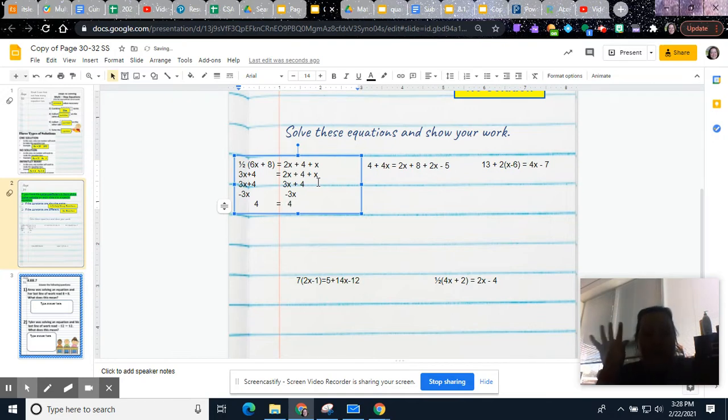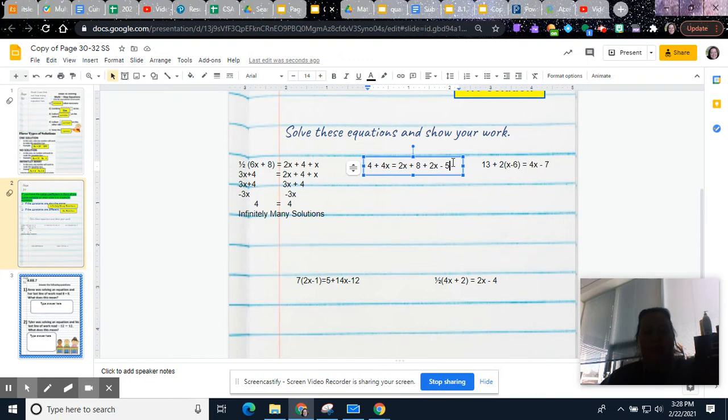Hopefully by now, bing, bing, bing. What do I do? There's no variable. Check to see, are your constants the same? Does 4 equal 4? If so, you can say infinitely many solutions. If you could catch it up here when it said this, you can stop showing your work right then and just type infinitely many solutions.